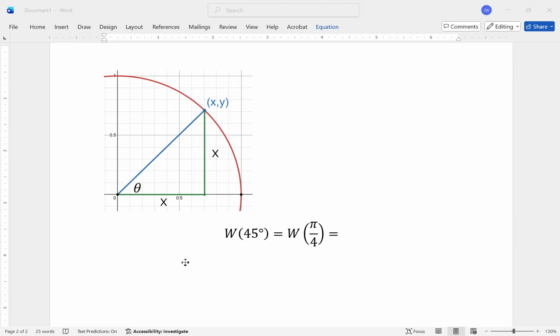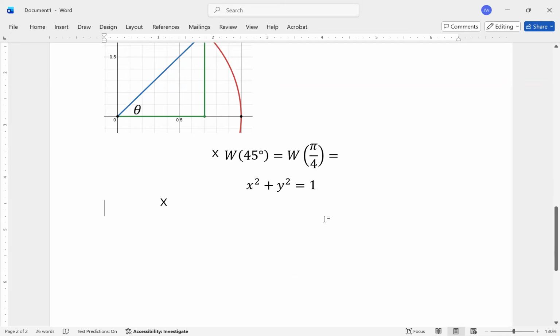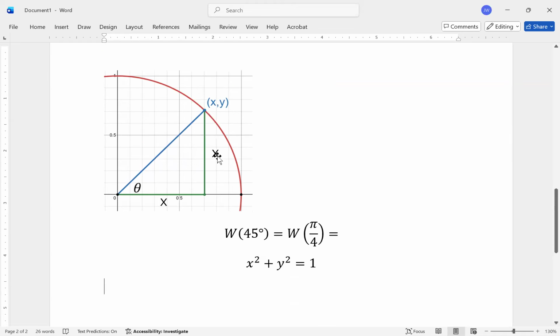And that means that if I want to go and find the x value, I can do that utilizing the Pythagorean identity or the equation of the unit circle. I'll just talk about the equation of the unit circle in this case. So I'll write it as x squared plus y squared is equal to 1. Now we know that both the x and y values have to be the same. Therefore, I can replace this y with an x. So I can get x squared plus another x squared is equal to 1. And that's an equation that I can solve for x.